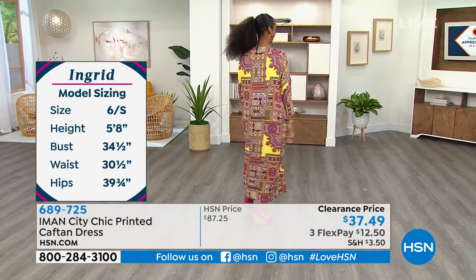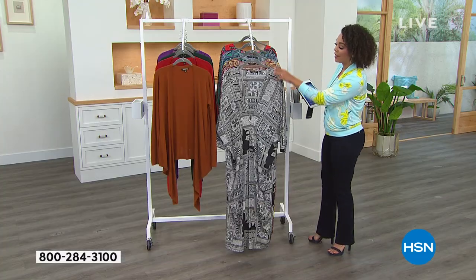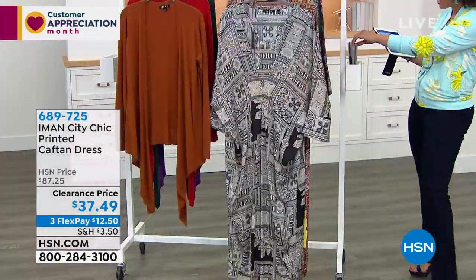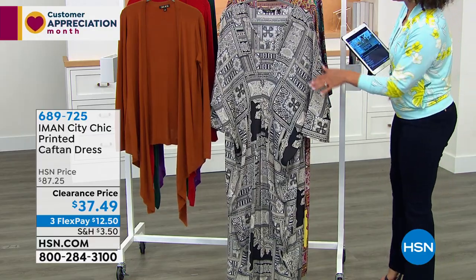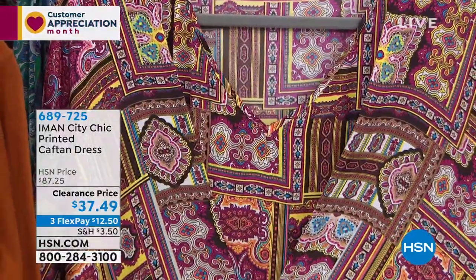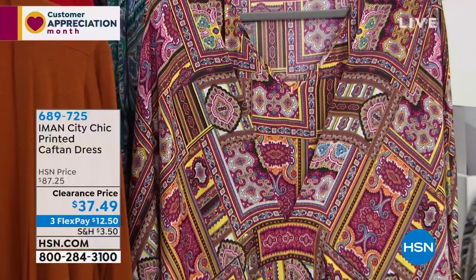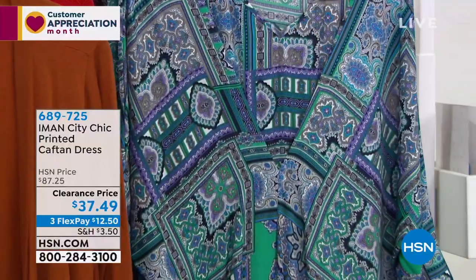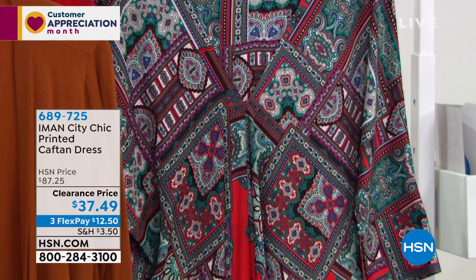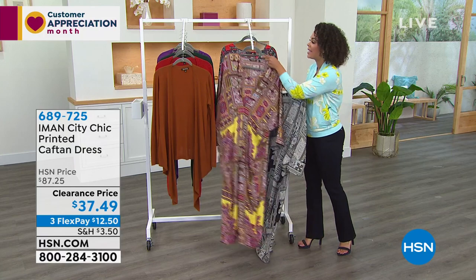Our phone lines are lighting up with almost close to 400 of you ordering. The black paisley is the most popular by far, but I only have less than 300 left. I do have all sizes — extra small to 3X. It is a loose fit by design. There's also the yellow paisley — only about 300 left, and extra small is gone but small to 3X is still available. There's jade paisley and red paisley. Item number is 6-8-9-7-2-5.